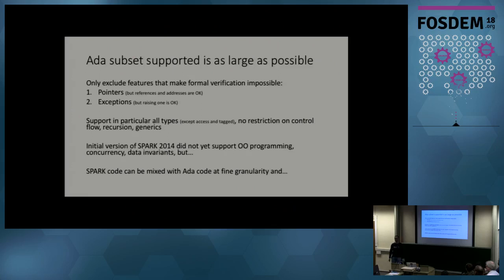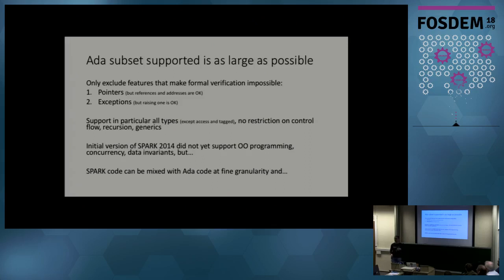We say all these constraints are going to be in your coding standard. There are other tools; we are developing some of them. We opted to include every feature that doesn't make formal verification impossible, so we included almost everything. What we still exclude to this day are pointers and exceptions. All the rest is in. In particular, all types: discriminant types, types with dynamic bounds, anything you can pick up. No restriction on control flow, so you can return from within a loop anywhere. You can have a complex hierarchy of packages. That's not our business; we know how to make sense of the code. Recursion: in many embedded situations, you don't need recursion. In some non-embedded situations you might, and that's okay because we can make sense of it.